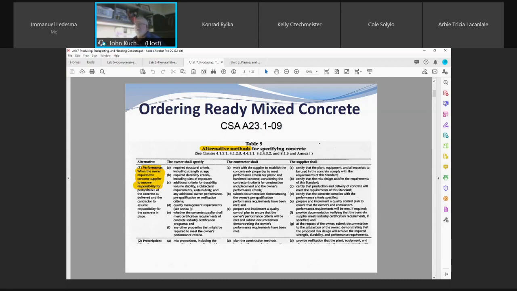The performance is when the owner requires the concrete supplier to assume responsibility, okay, for performance of the mix and the placement, okay? When you guys or your relatives or your friends are pouring a driveway, many times you'll hire a contractor and say, I want a concrete driveway.